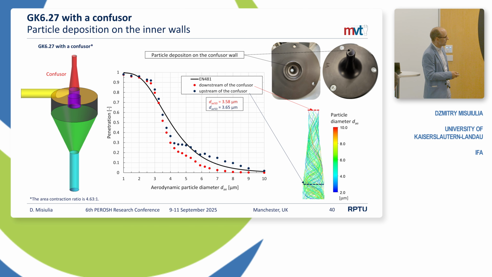So why does it happen? The flow exiting the cyclone is still swirling. Therefore, during the contraction of the flow, this compressor operates as an inverted conical cyclone. So the particles are separated here due to the centrifugal forces. If one calculates the penetration upstream of the compressor and downstream of the compressor, one can see that there are large particle losses in the compressor. But nevertheless, the cut size is still lower than 4 micrometers.